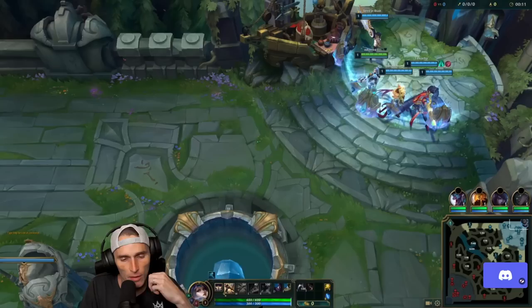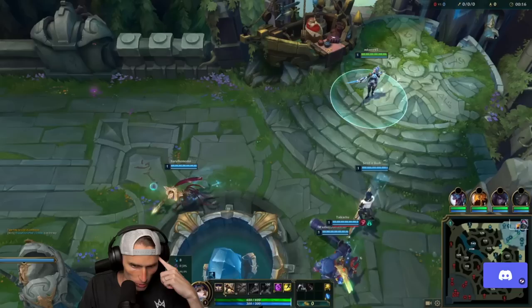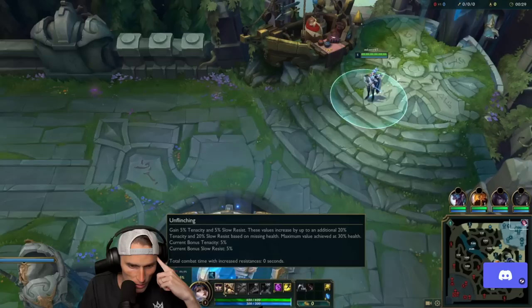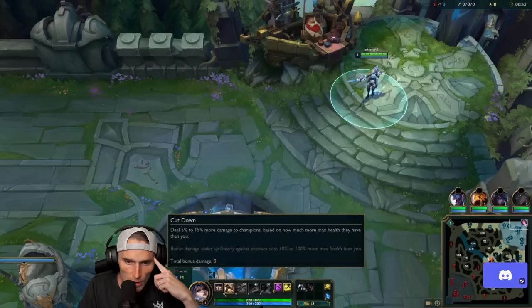If you hover your Cut Down rune while you're holding C, you can see it says Cut Down. It's on the left side. Hover the one at the bottom. Cut Down, it's at the bottom left. There you go. So, it's based on how much max health they have.